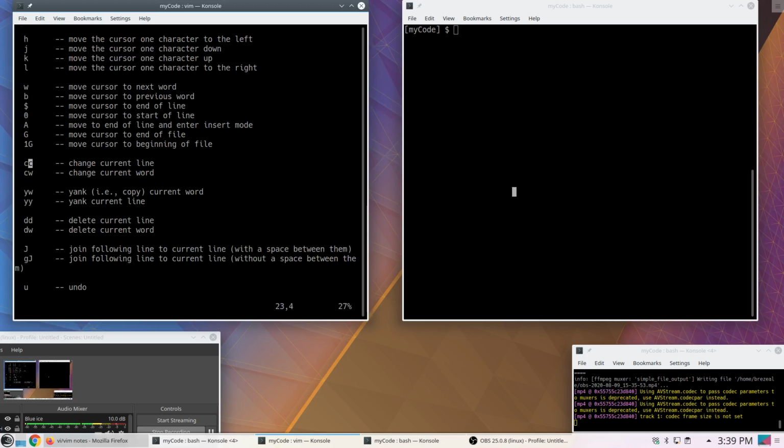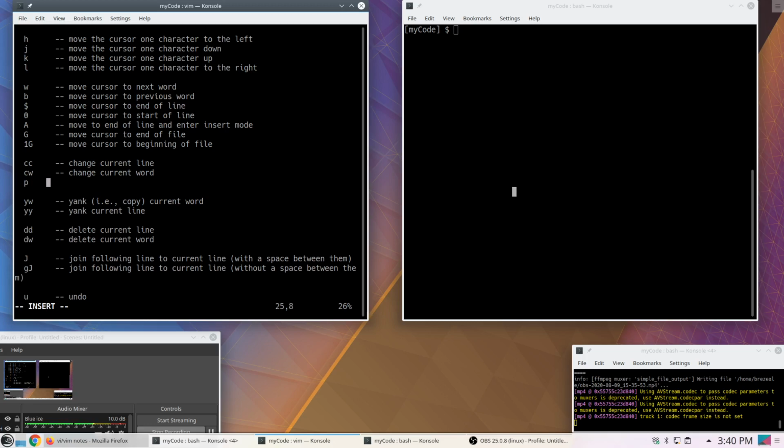What about changing things? If I want to change the current line, cc, and now I'm in insert mode, I can type stuff. If I want to change the current word, cw lets me basically delete that word and puts me in insert mode, so now I can type something new. In order to copy, you use yank, so that's what the y is for. So I can copy this, yw, and now come here and put p, and see it just pasted it. And I forgot to put p in here. All right. We'll put that actually here and here and add this.